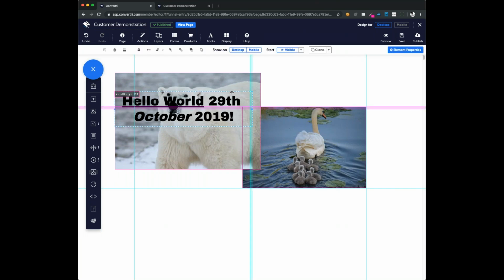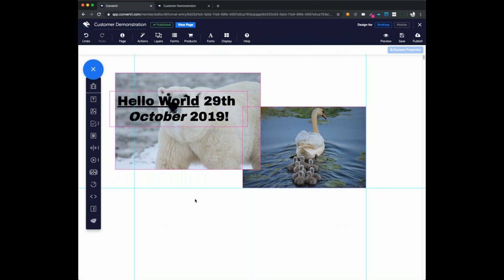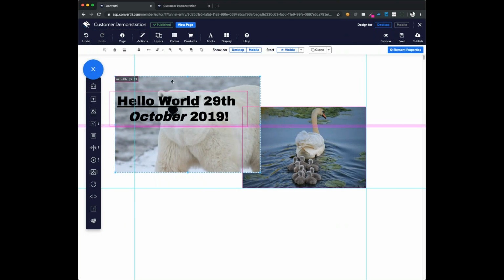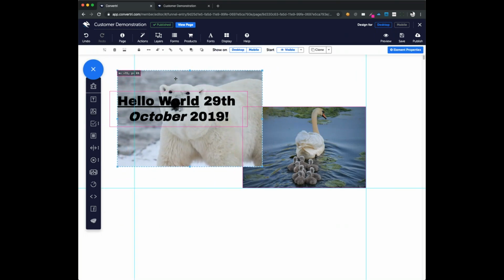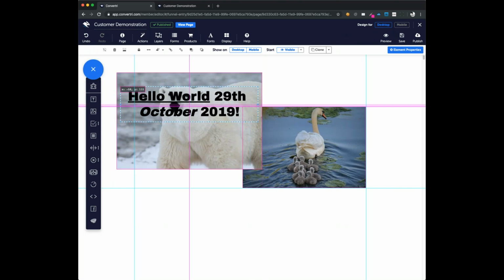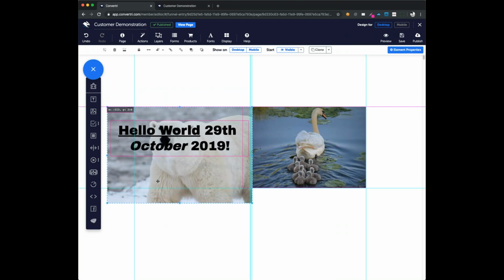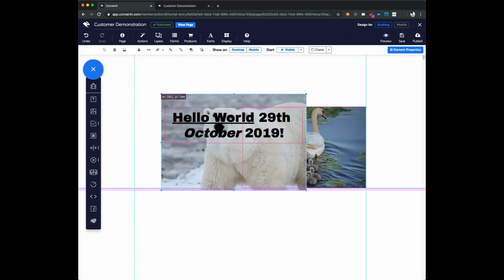If I do it like this, it looks like the text is inside our polar bear image, but it's not because the element hangs off the edge. So watch, when it's hanging off the edge like this and I move the polar bear, just the polar bear moves. If, however, I put the text inside this, so you see the pink line outside the text is inside the pink line of the polar bear one, now when I move it, it will all move together.